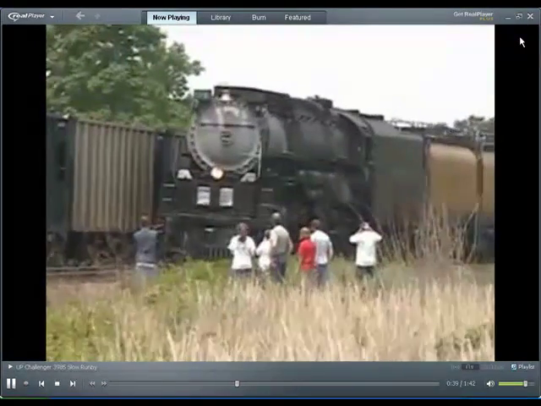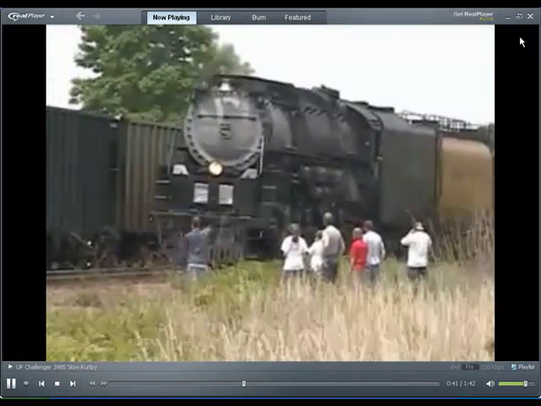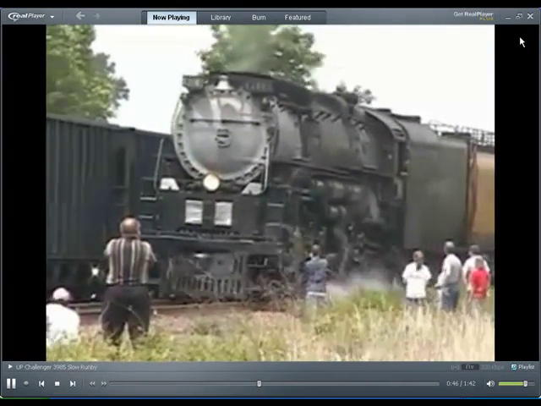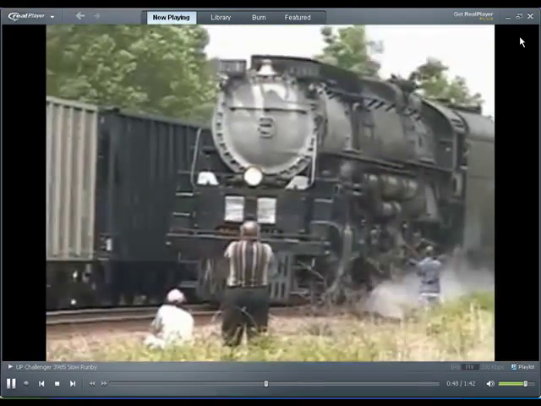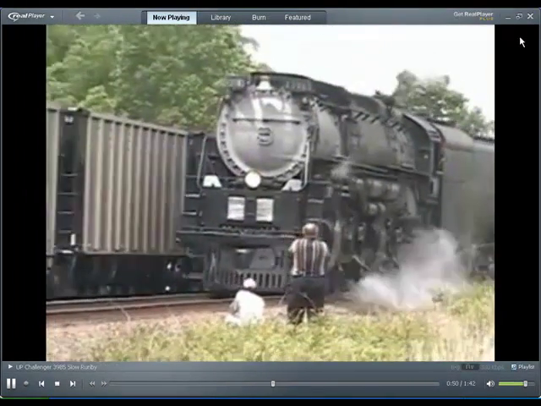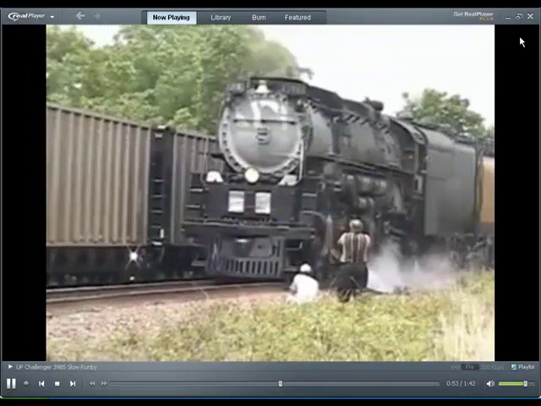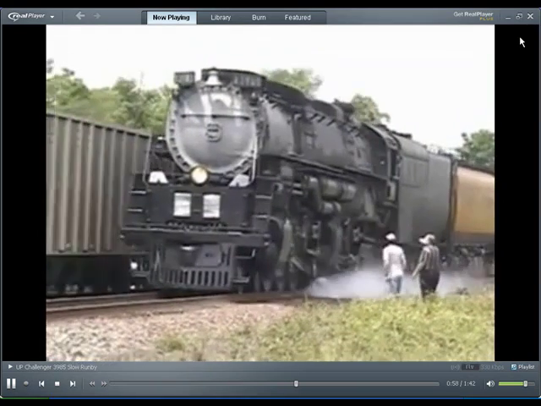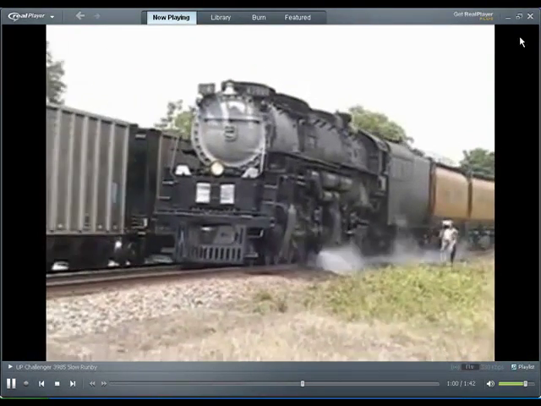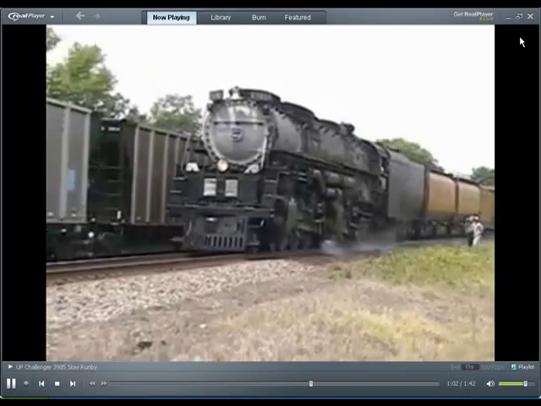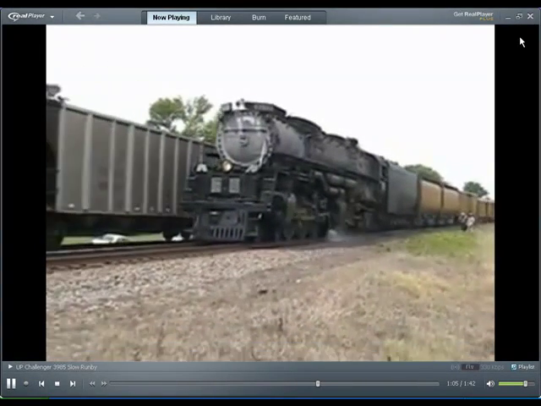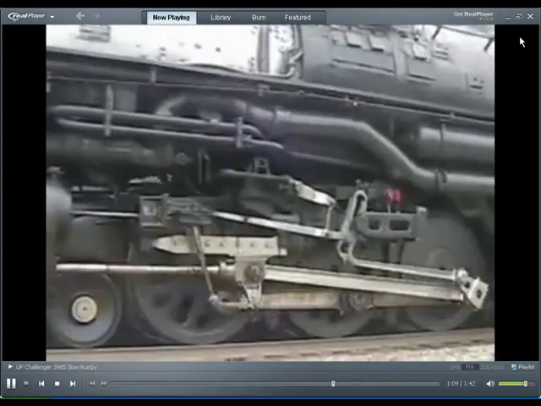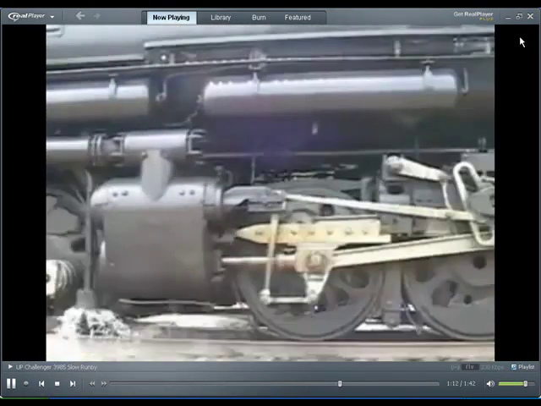Now you can see this guy up here. There's the engineer up there. These engines could do about 80 miles per hour when they're at full speed. They actually were used in passenger service as well as freight. Obviously they're going through the yards, so they're not going very fast. So what's being expelled is water and steam out of the cylinders. Basically on these they have 2 sets of cylinders. It's like having 2 locomotives together hooked to one boiler.